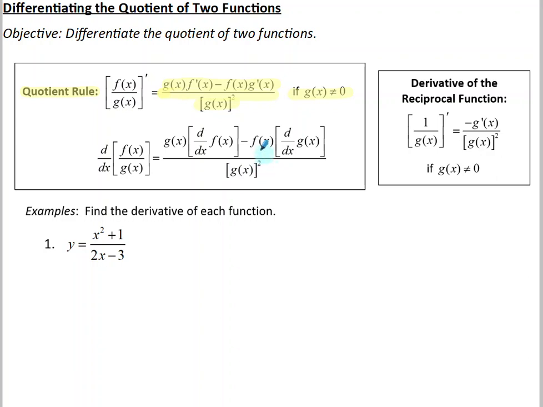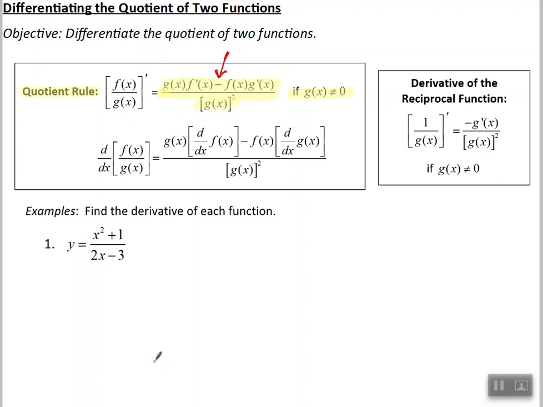You'll notice this looks very much like the product rule, but some things are very different. In the product rule, we're adding. In the quotient rule, because a quotient, which is dividing, is a fast way to do subtraction, we are subtracting. Also, whereas the product rule has no denominator because it's a product, the quotient rule has a denominator in its derivative.